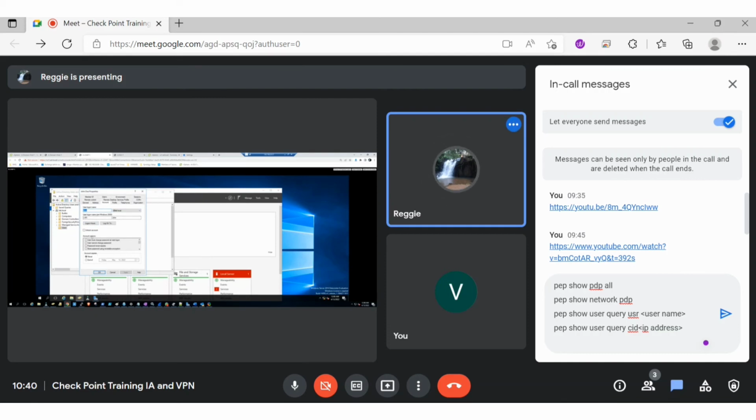User must change password, and apply. Okay. Try to log in again.